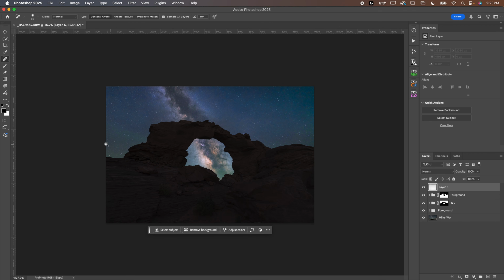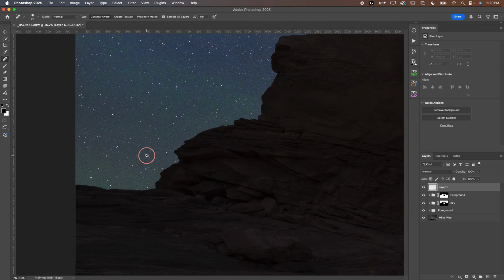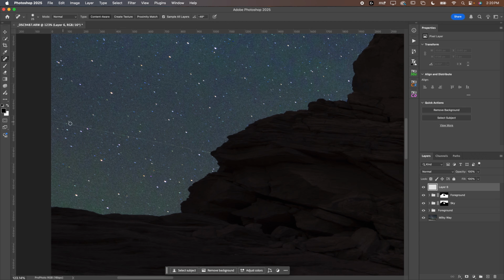Grab my, what is this cool tool called? I call it the Band-Aid tool, but it's called the spot healing brush. I always forget that. And then go in. I know I have a streak here. Now, a lot of people come in and they try and paint this and their arm's shaking and it's not going straight. Instead of doing that, I'll show you a little trick.